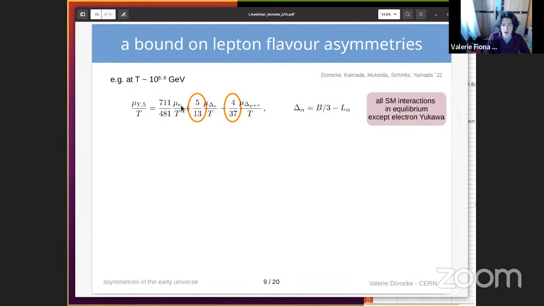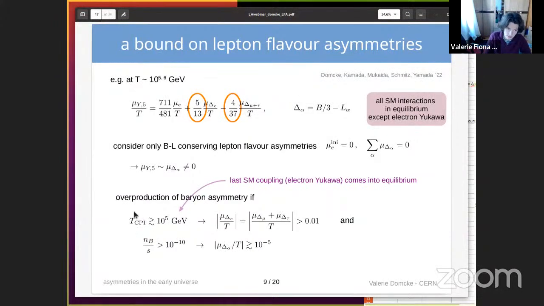In principle, of course, I also have hypercharge. But I set hypercharge to 0 because I do want an electrically neutral universe at the end. Now importantly, we see that the coefficient in front of the electron B minus L and in front of the mu plus tau B minus L is not the same. The reason for this is obviously that the Yukawa couplings associated with mu and tau are in equilibrium, and this chiral plasma instability happens before the electron goes into equilibrium. Because once the electron goes into equilibrium, this equation no longer holds.